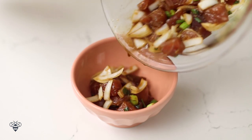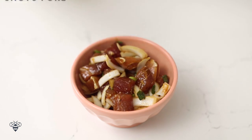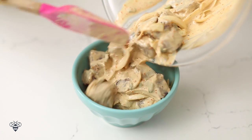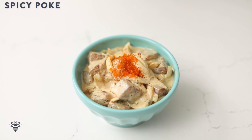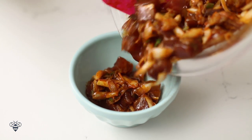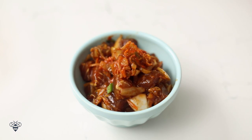For each of these recipes, the marinating time is only 2 hours, not 4. Each one tastes so unique. The shoyu poke is the most simple of them all, but it's really tasty. The spicy poke is creamy and has the perfect amount of spiciness, and the tobiko gives it a little bit of texture that's so interesting. Finally, the kimchi poke — I love kimchi so this recipe was a no brainer for me, and it's so delicious paired with rice, like a poke bowl.